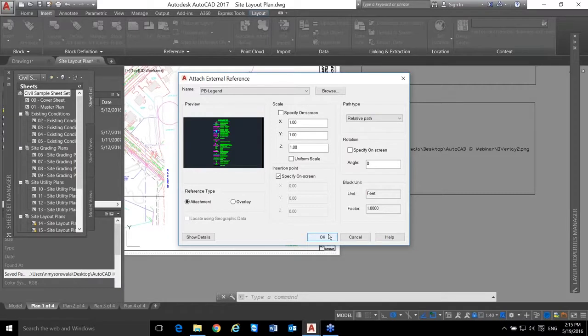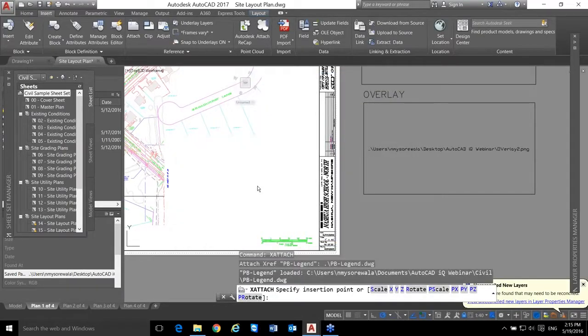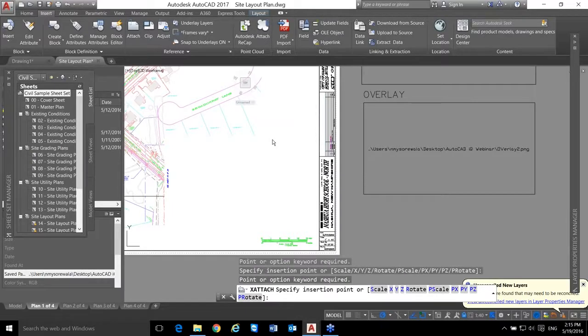The reason you want to use a relative path is that you can just transfer the folder, and as long as the structure is the same, the drawings can easily be transferred from one server to another, from one computer to another. I'm going to click OK and attach that xref very quickly.